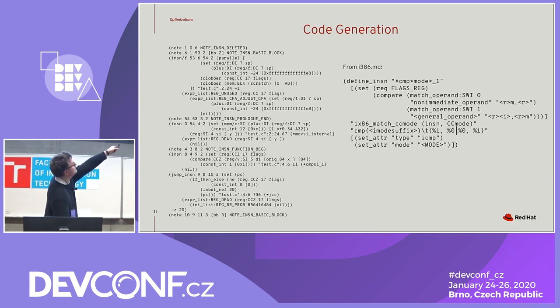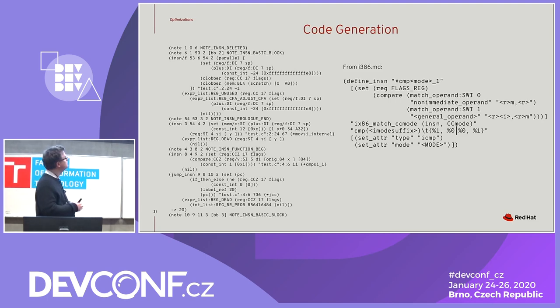There are predicates for those which are usually used before the register allocation and which require, like, a non-immediate operand says it can't be an immediate value, so it has to be a register or a memory. And in this, the last string in there are the constraints. That's something you can also use in the inline assembly, and you say this value needs to be pushed into this kind of class of register or memory and so on. So the third to last line is the actual assembly code. Well, it gets constructed from the actual assembly code.